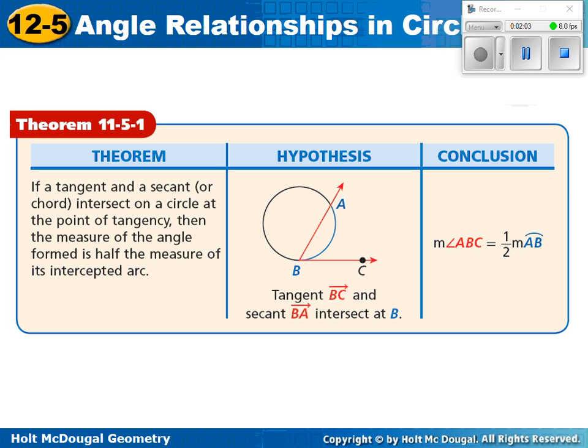So the way I think about it is where is my vertex? If my vertex is at the center, the angle equals the arc. If my vertex is on the circle, the angle is half of the arc. So the first thing today is really the same as what we learned last class period. If you have an angle, even if it's not an inscribed angle, but its vertex is on the circle, then the angle is equal to half of the arc. Just be careful. When we're talking about the arc, it would go all the way from this point A all the way around to the vertex. Does that make sense? Okay, so that's the first thing today.